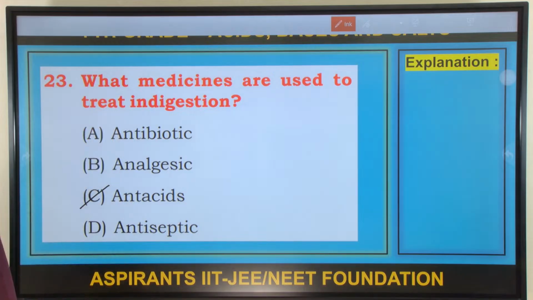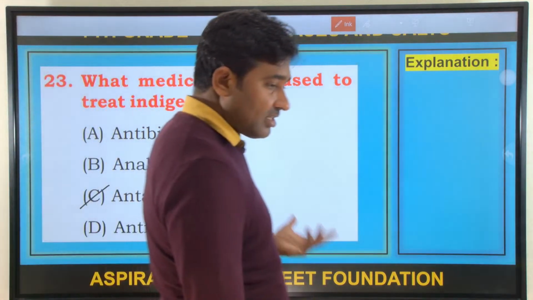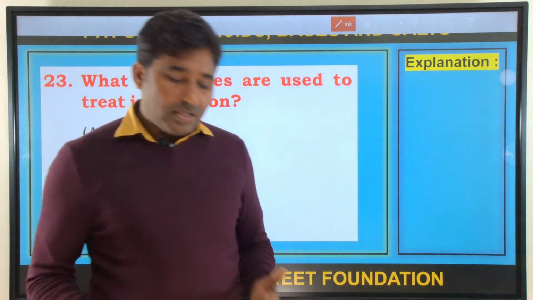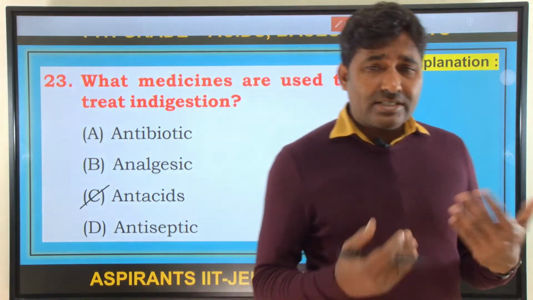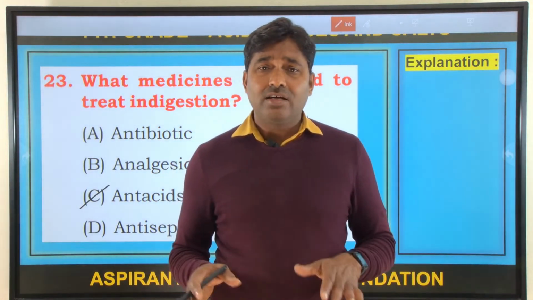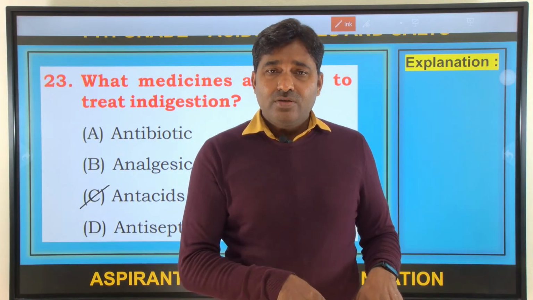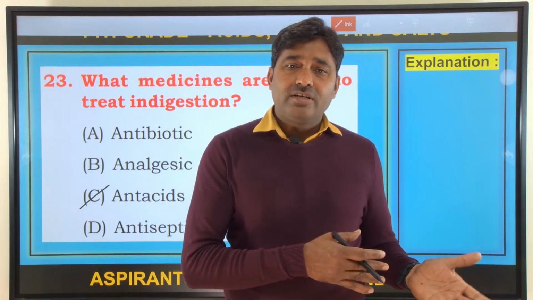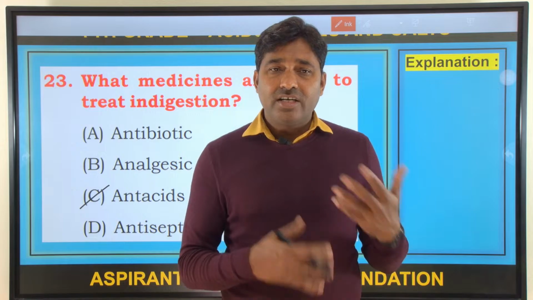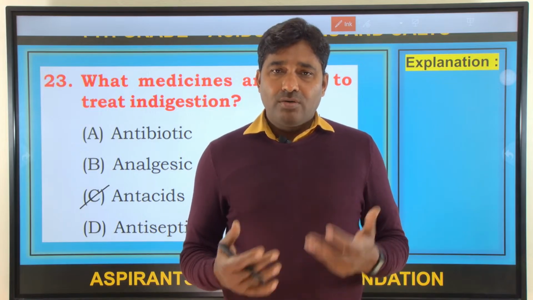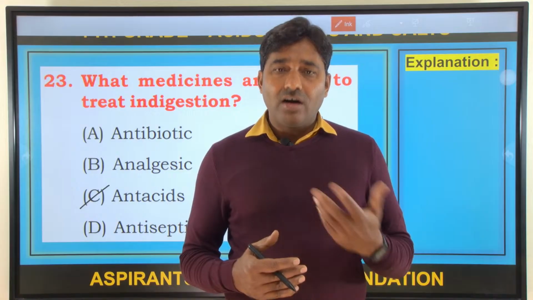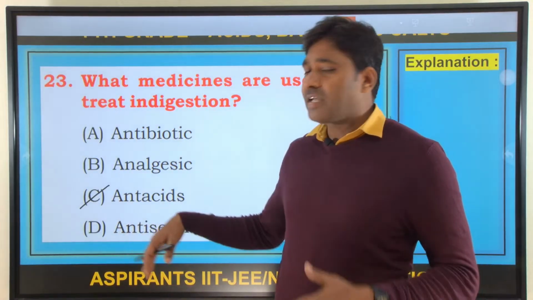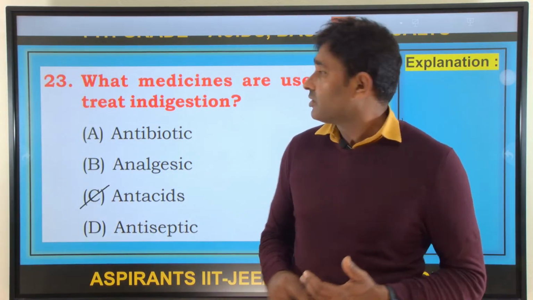So in indigestion, generally we use an antacid, that is nothing but what? Milk of magnesia. Because of the excess acid produced in our stomach, the pH level decreases. So when we consume this antacid, it neutralizes that excess acid and the pH level increases, and that gives relief from stomach pain and heartburn. So there we use the antacids. They neutralize the excess acids produced in our stomach. Okay.